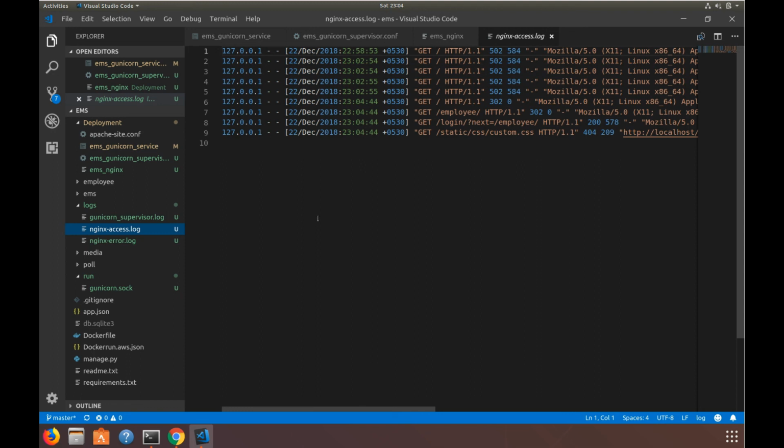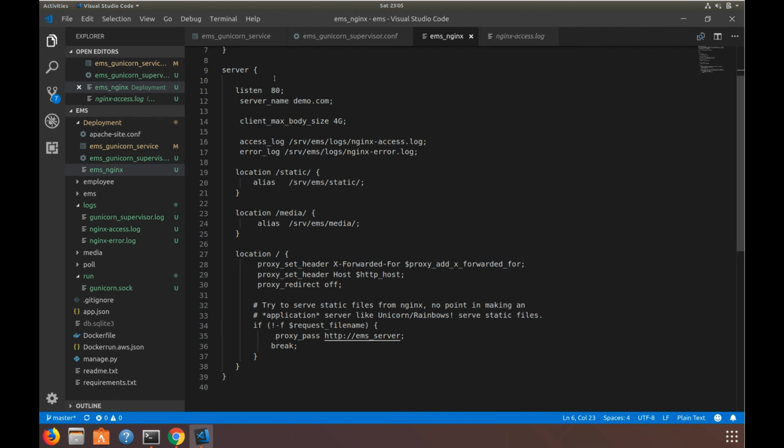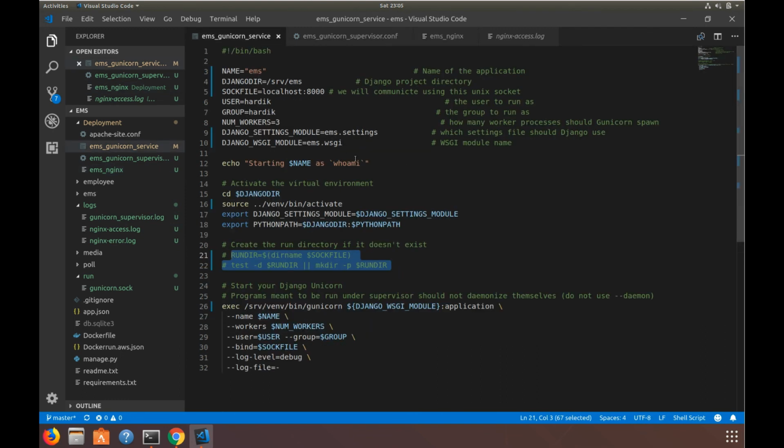Earlier I tried the same thing and it was working fine, but the alternative way is to use that port address, localhost. As you can see, we just changed this sock file and everything is working fine. So that is the benefit of creating a script. That's how you can do that. I guess this video took a long time because of this normal issue. Now the server is running fine.